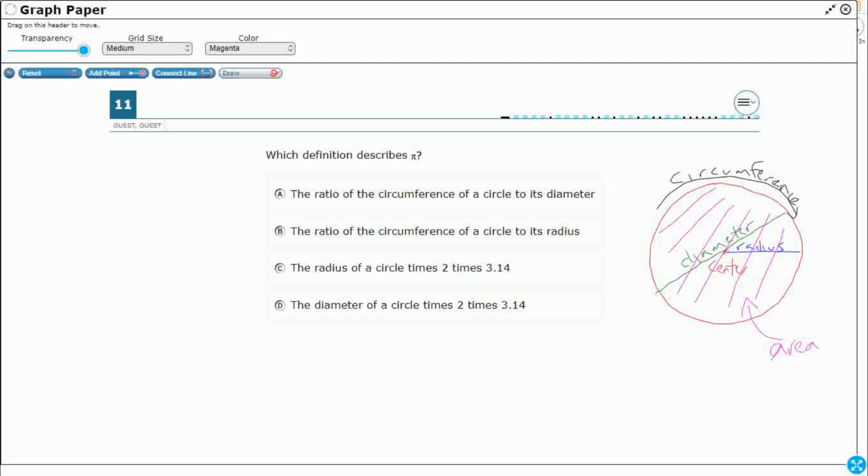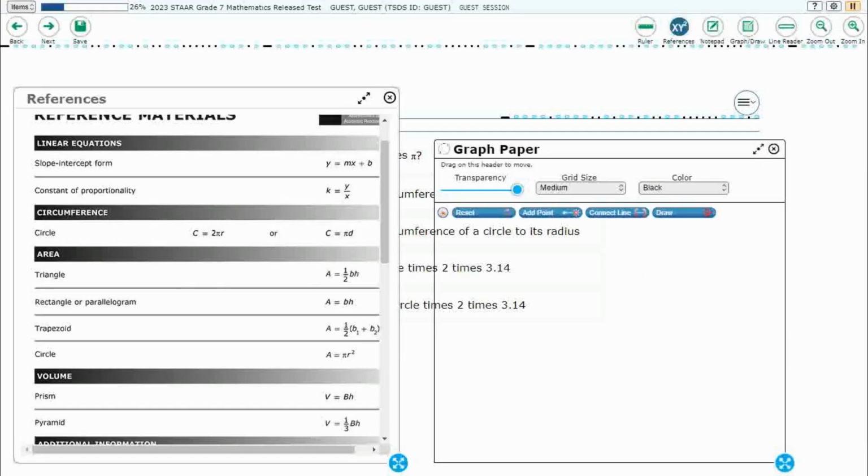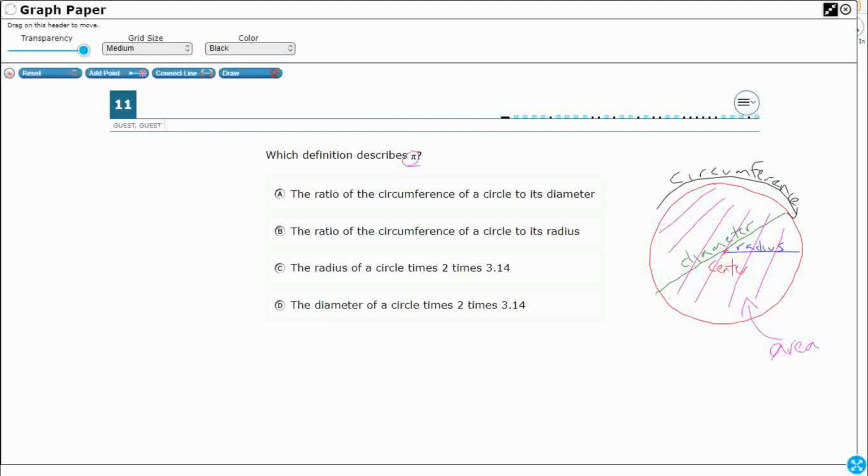But here's where pi comes in, okay? This is a Greek letter, and it is used in mathematics to represent a ratio or proportion. What mathematicians found centuries ago, thousands of years ago, is that no matter how big or small the circle is, as long as it is a perfect circle, we're going to get this right here. Let me open up my reference material. We see that c equals pi times the diameter. So let me draw that right here: the circumference equals pi times the diameter.